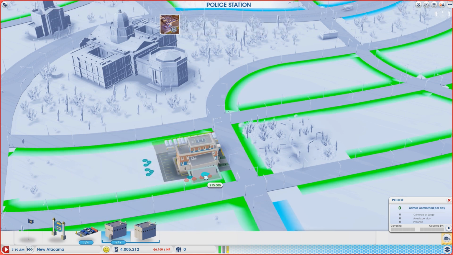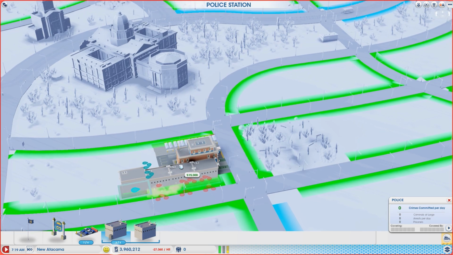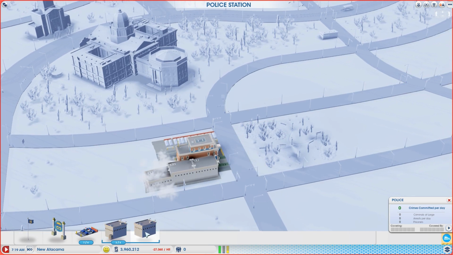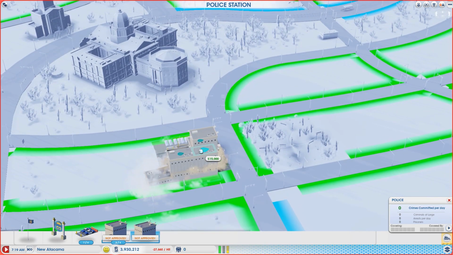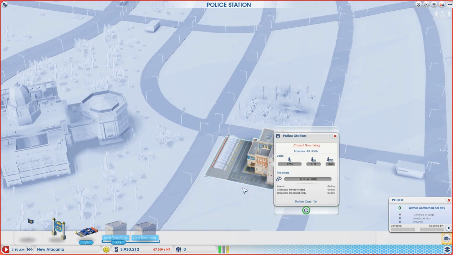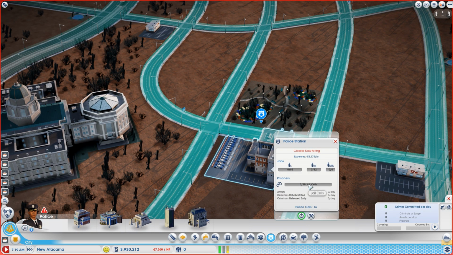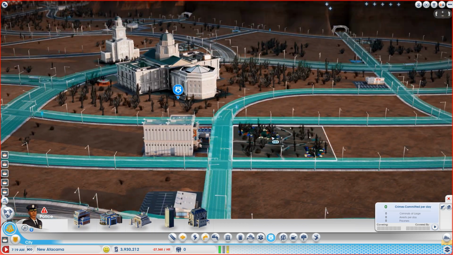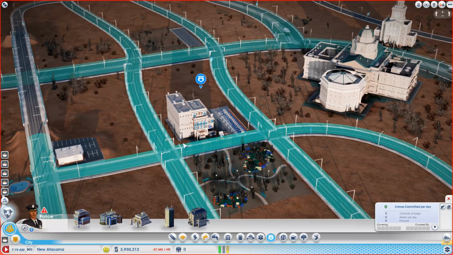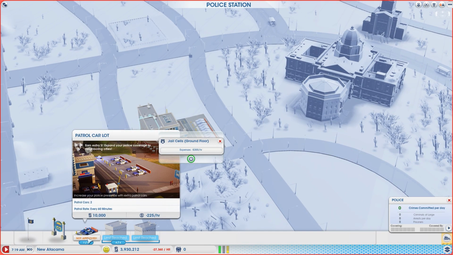7 out of 4, I love that. We can have some jail cells. Actually, I want to maximize this because we're going to have some buildings. We have a lot of jails, prisoners. Wait, what? 10 jail cells. I don't understand. What is happening here? Only 10? That makes no sense. Limit reach not approved.